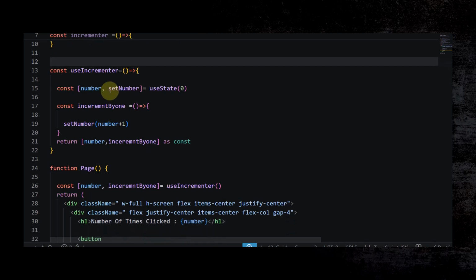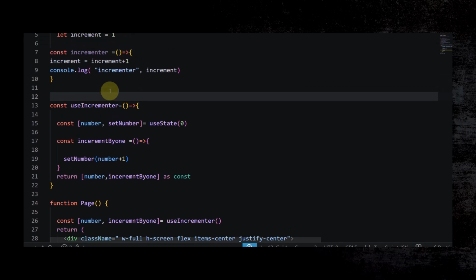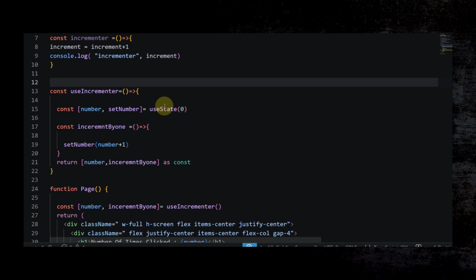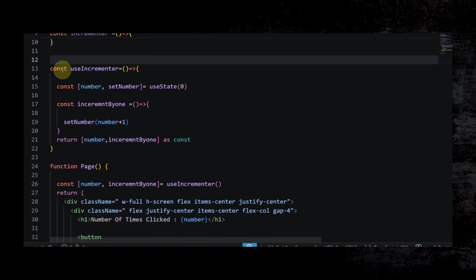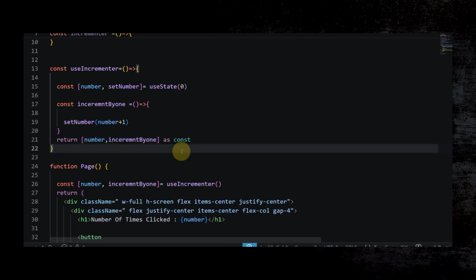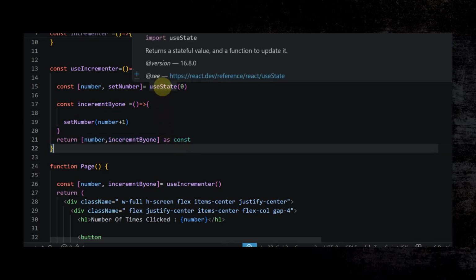Okay, so now that we understand generally what a custom hook is, let's get into useState and how you use it. For us, we have already used it, but we didn't explain. Okay, so let's just talk about a general way of describing a hook. A hook is just a function that returns whatever it returns. It can return an object or it can return an array, as you can see. So now, let's look at useState.